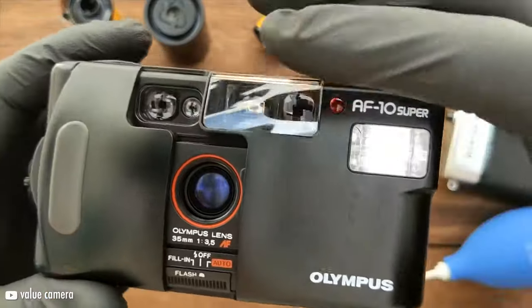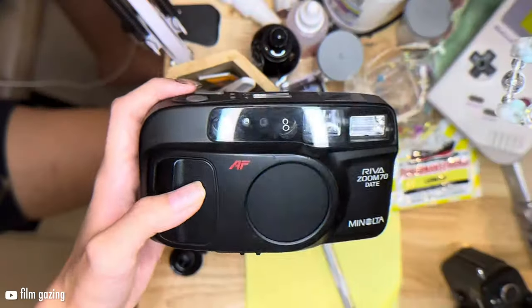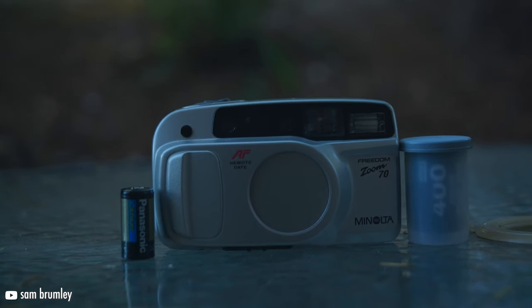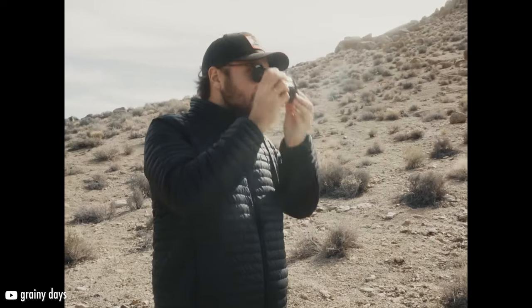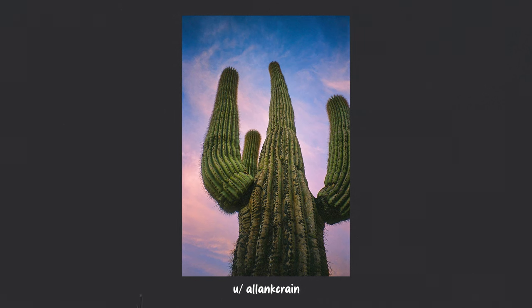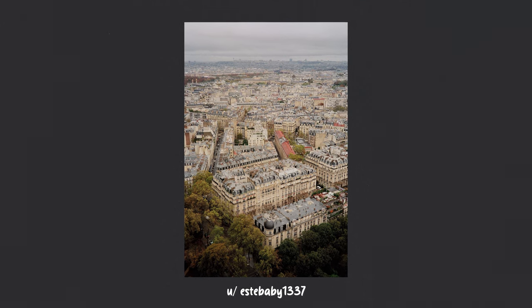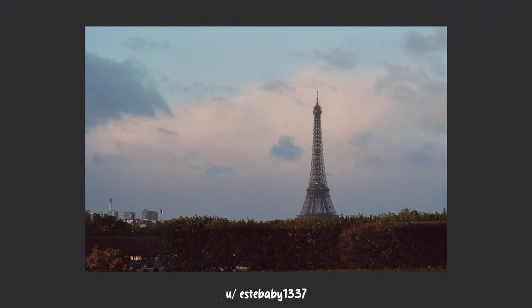Next up is the Minolta Freedom Zoom. The Minolta Freedom comes in a variety of different variations, but these are cameras I always see talked about when it comes to cheaper yet great film point-and-shoots. The camera is very small, pocketable, and lightweight, yet sports an aluminum front shell — a nice construction touch. Many of these have some type of zoom lens going out to 70mm or even 160mm, a pretty crazy long focal length that surprisingly proves useful on a point-and-shoot, especially for hiking and landscapes — capturing mountains, animals, and so on. Coming in at around $40, this would be a great camera for someone wanting to get into film with outdoor adventures in mind.